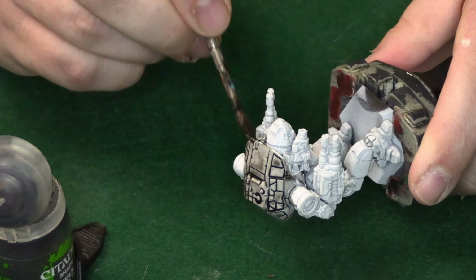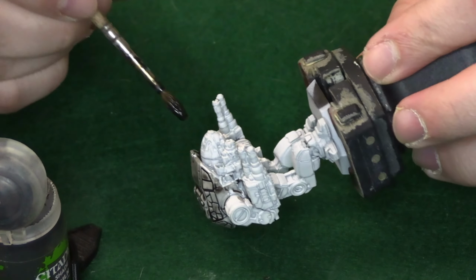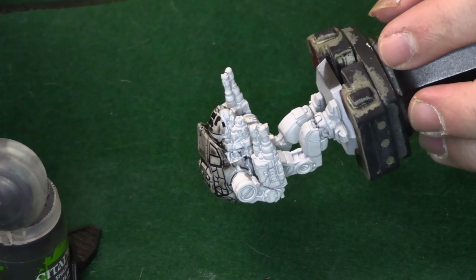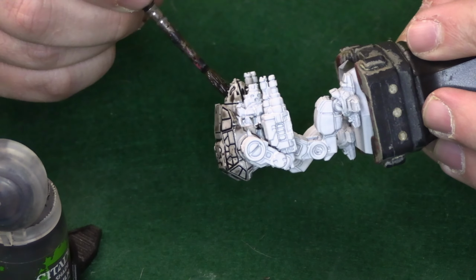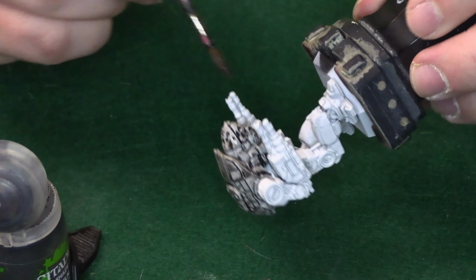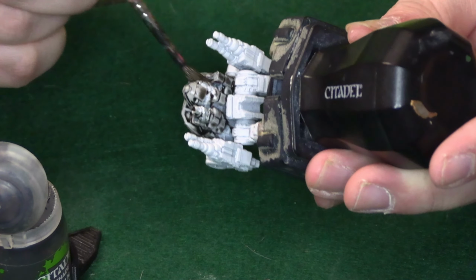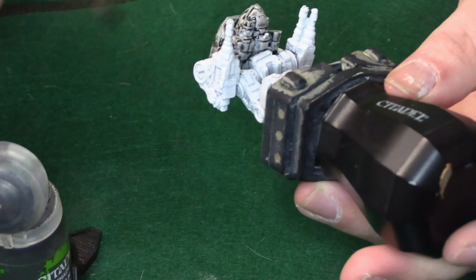And when you're going at this, I don't want you to worry about getting any of this Nuln Oil in the cockpit area. We'll just go over that later, so don't worry about being super precise at this early juncture. And just go ahead and get it in there. Sop it up, obviously, but it's not the end of the world if some of it gets in there. Just try as best as you can to get the undercarriage. That's a spot a lot of folks tend to miss. Get it in there in those little vents. Again, we're just going for even coverage here.